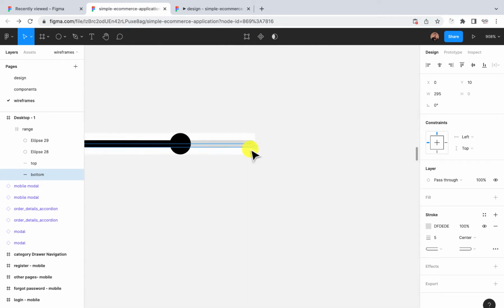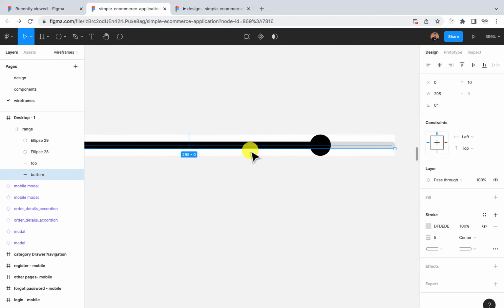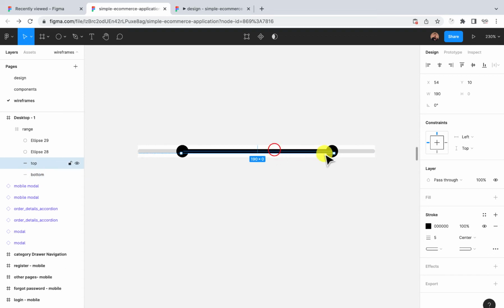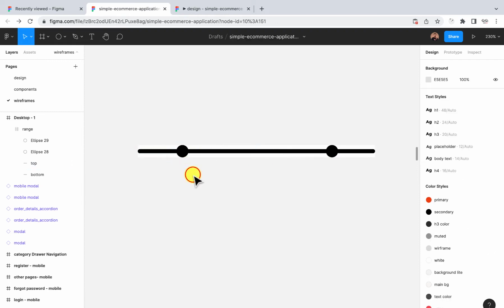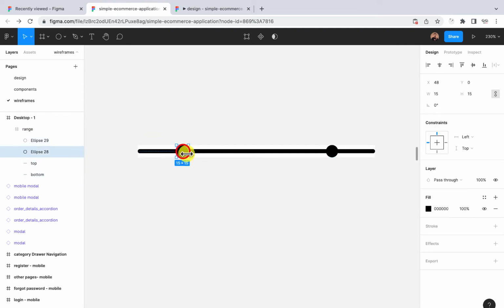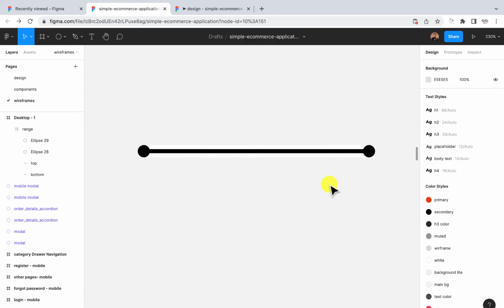Yeah, I want it to be touching the edge of both sides. So this other one too, we can also stretch it to touch the edge as well. If it's touching the edge, then this other one here should be aligned to the edge as well.